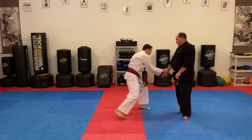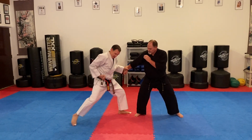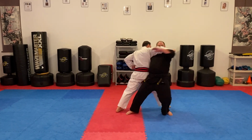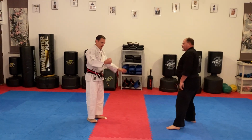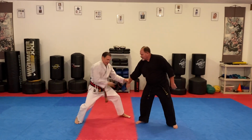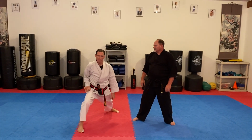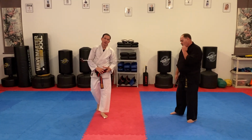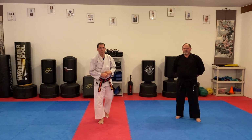Another way I can do this, throw that punch. When I'm in this position and I clear it, I could use this punch to step in deep. I'll do it slow on there, and take him down. Only I am doing that slow, but this arm would hit right across his neck, like this, and it penetrates through as I step through with that punch. And I go deep and knock him over. So those are some ways you can use that straight punch, or that Jung Kwon, in Tang Soo Do or in any style of karate.